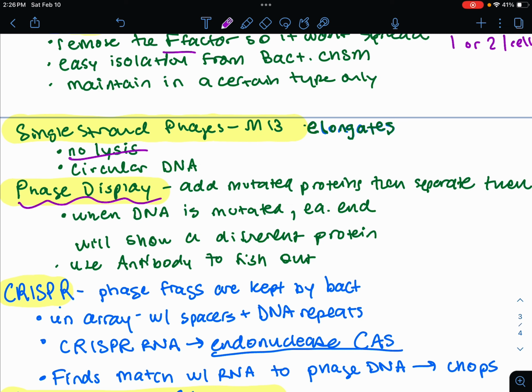When the foreign DNA is mutated, each end of the phage particle will display one type of the mutated version on the surface. And we're going to then use an antibody to fish out the mutated phage, because again, they're going to be sticking out. We could use this antibody to check which mutated version of the protein on the surface we want. This mutated phage particle, this protein from the phage particle, when it's mutated, it'll have a different end sticking out, like that, and then we could have an antibody for the one that we want.